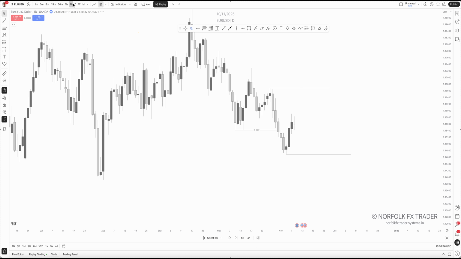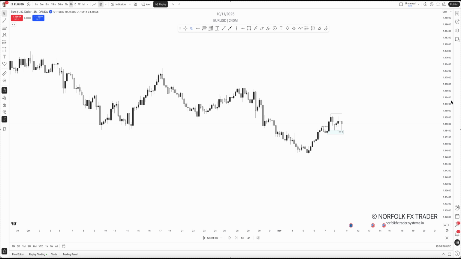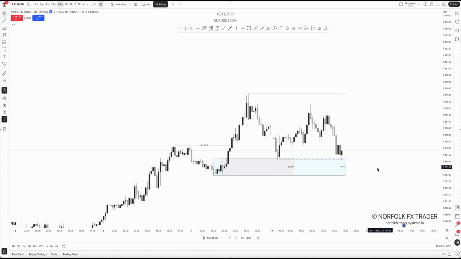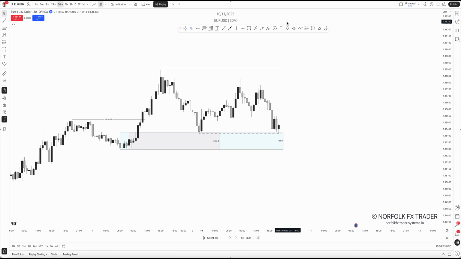We go to a 4-hour time frame. This is when multiple time frame analysis comes in. We're currently bullish, pulling back into an area of 4-hour demand, looking to run for this high, which is a 4-hour weak high in the market, and our 30-minute as well. We go to that 30-minute time frame. It all agrees. So right here is when we see price pulling back into this area, right there into this area of demand on a 30-minute and a 4-hour area of demand.